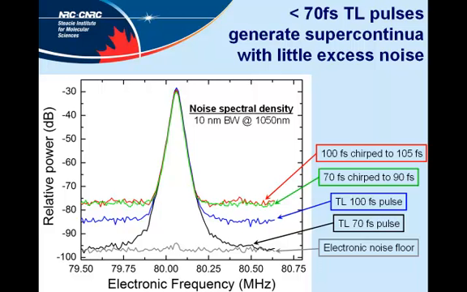And this is the modulation instabilities that are building up. So in other words, if you're not really, really careful with controlling the chirp at the input of the fiber, you can increase the noise by orders of magnitude. If I take that 70 femtosecond pulse and instead make a transform limited 100 femtosecond pulse, the noise increases by more than an order of magnitude. If I let that 100 femtosecond pulse stretch out to 105 femtoseconds, which doesn't seem like much, you can see the noise increases by almost an order of magnitude. So it really is sensitive to the input parameters.